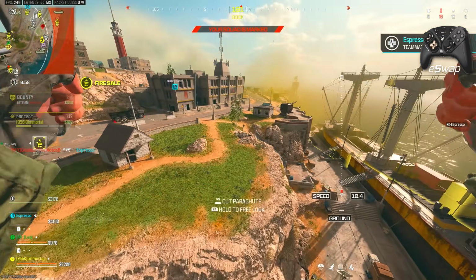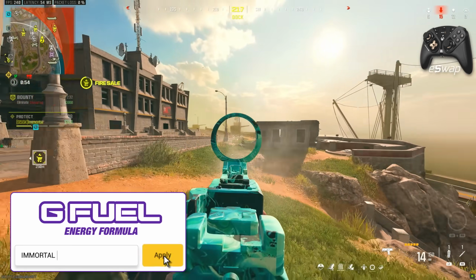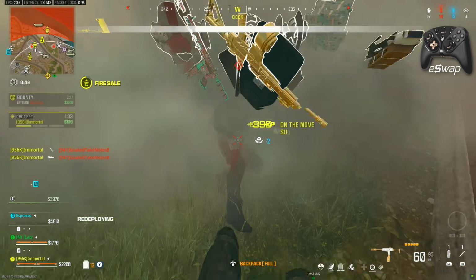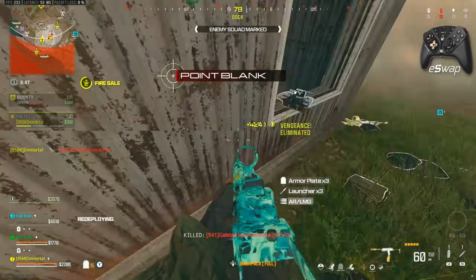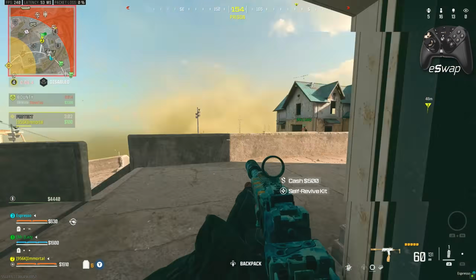I flushed him. Good job. No camping zone, brother. I love that there. Oh, he has specialist, bro. No wonder I can't hear him or see him. Good comms on that, Jordan. I'll be taking that from him. Where is it? Where'd it drop?